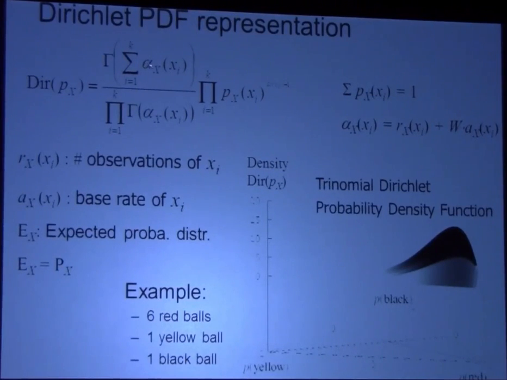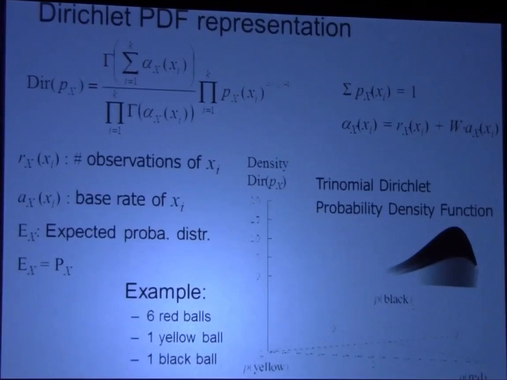It also has these alpha parameters, the strength parameters, and in the same way the strength parameters of each possible value of the variable. Let's say you pick colored balls from an urn, and there are three colors. The strength parameters depend on how many times you picked red or green or white. So the alpha is a function of how many times you picked the different balls, plus the product of the base rate and the non-informative prior rate. And it becomes like a hill shape.